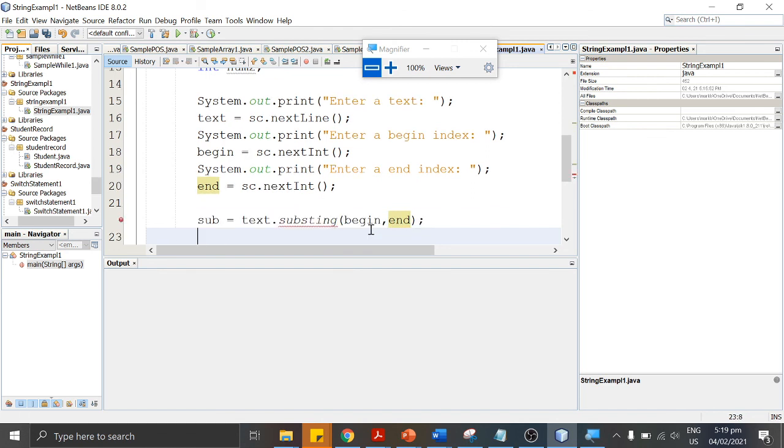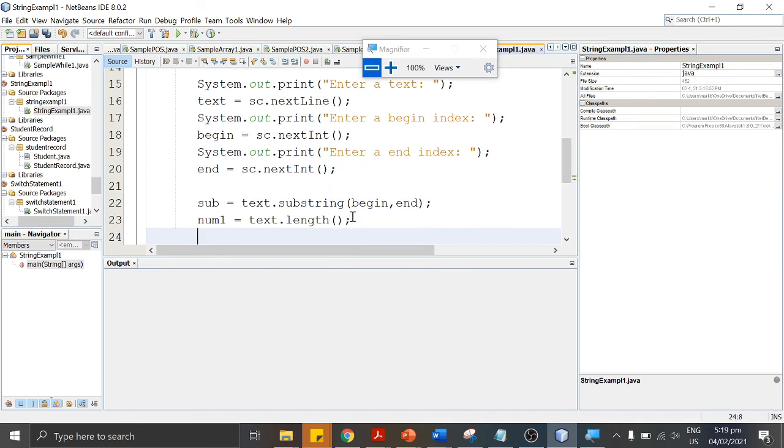And then we need to count also the substring. We'll also need to count the number of characters of the original. So text.length. You just need to call length. And then for num2, which is for the extracted substring. Okay.